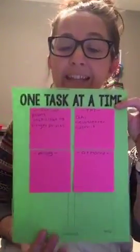So I have turned these little sticky notes into mini lists, pulled out of my bullet journal, pulled out of those giant lists. I think the bullet journal is a great place to keep it organized and all in one place, but then those sticky notes and your single task, and I like to use cute little notepads, that's where your single tasks go. So your eyes, your brain, your focus goes right to that single task. Let me show you a picture here, and you're going to get to screenshot the bit.ly link so you can grab this little guy and just print it on some Astrobrights paper to keep it fun for free.